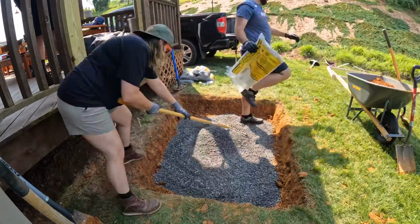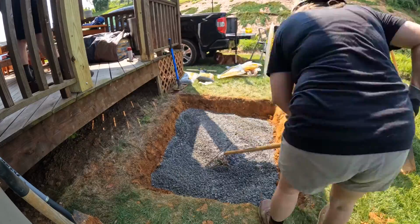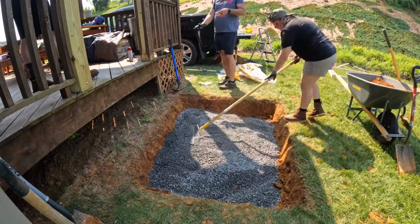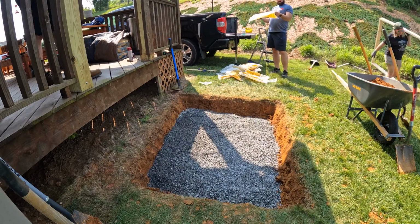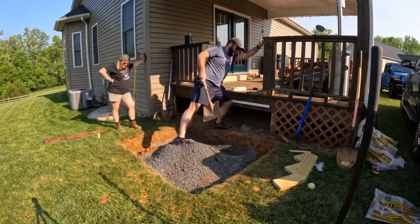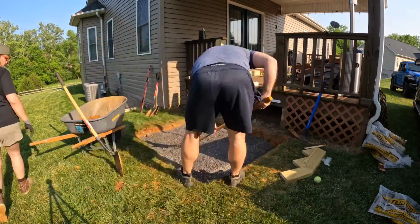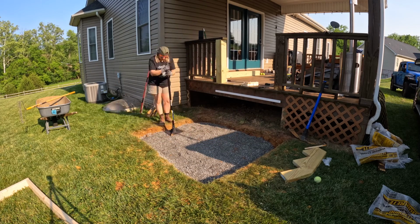Now, I had always planned on adding some gravel underneath my form because it's my understanding that if you live somewhere that has this clay type of soil, then it's a good idea to add a couple inches of gravel underneath your cement pad to help with water drainage. After adding a good bit of gravel, I decided that I was in fact going to have to add some dirt back to my hole and get my form to the proper height. Once we felt like we had the right amount of soil and gravel in the hole, then we tamped everything down with a tamper to give us a solid base.